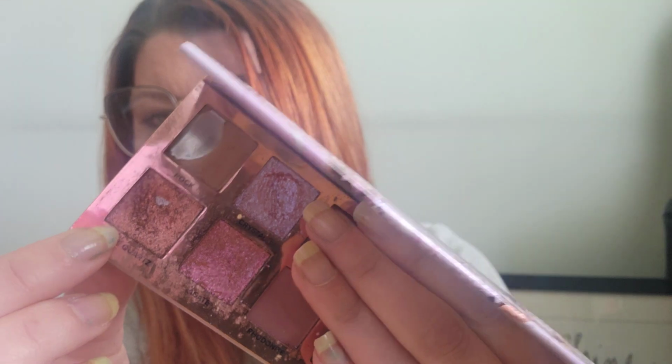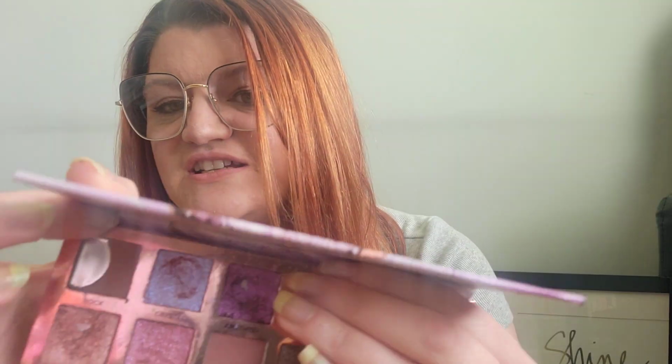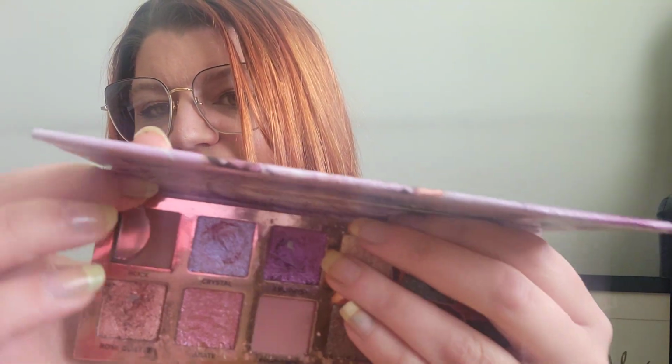January, I had hit quite a while ago. That is this one right here. And February, I actually just hit this morning, right there. I had a completely different eye look on when I did my makeup this morning, and it's not that it didn't turn out, it's just like my eyes got really wet and everything just started to come right off. I was having an issue this morning, so I came home, redid my eyes, and just did something super simple.